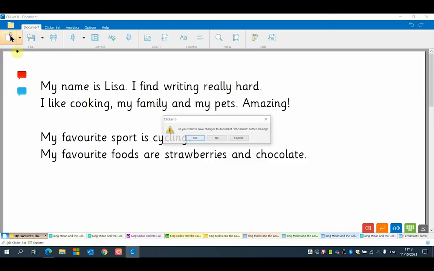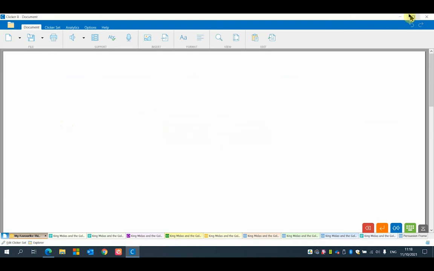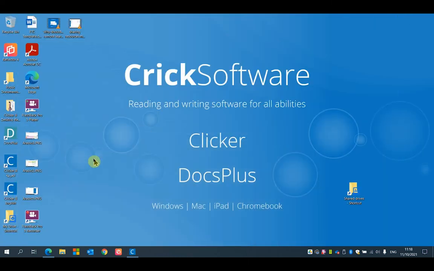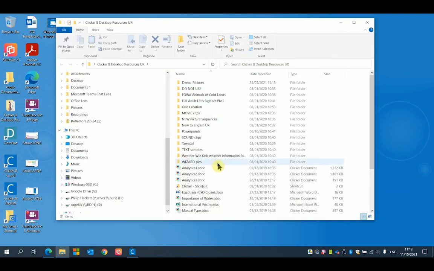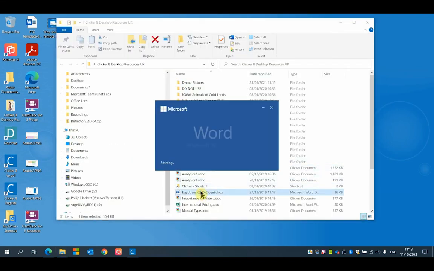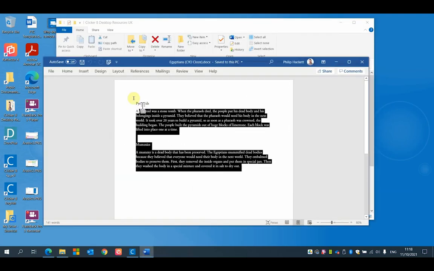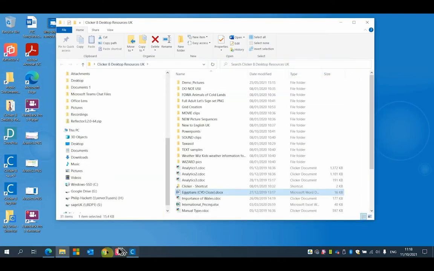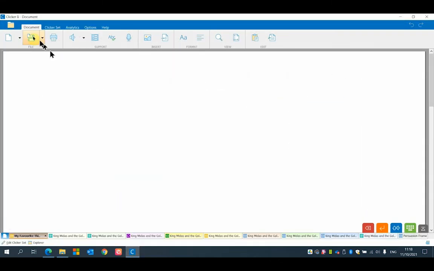Another way to assess very quickly is if I just open a piece of text. I've got some text here on the Egyptians. You can create a very quick testing activity by pasting text. I've just copied some text on the Egyptians.